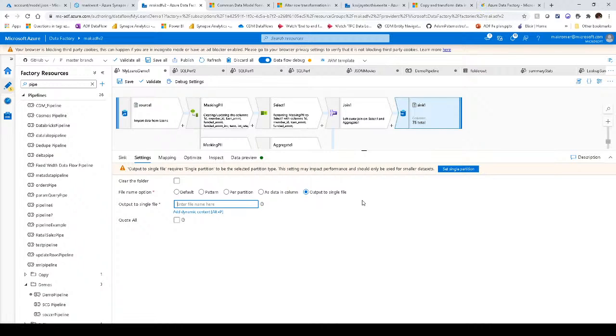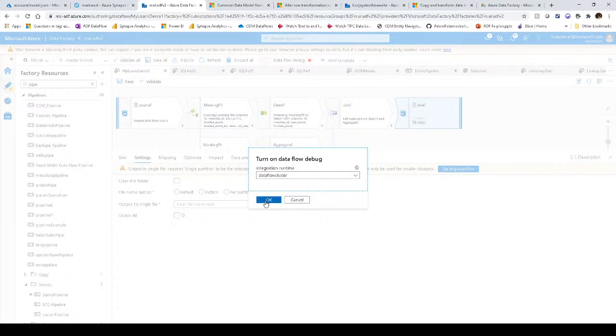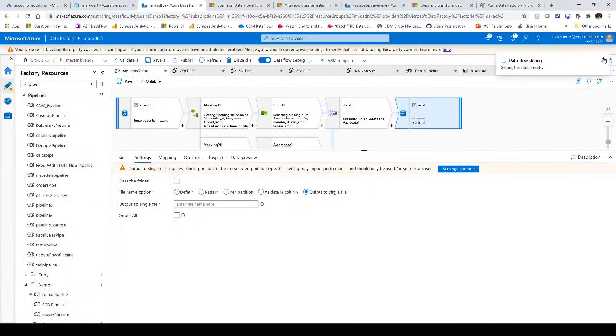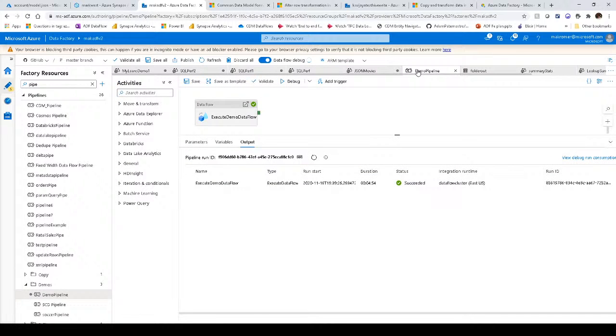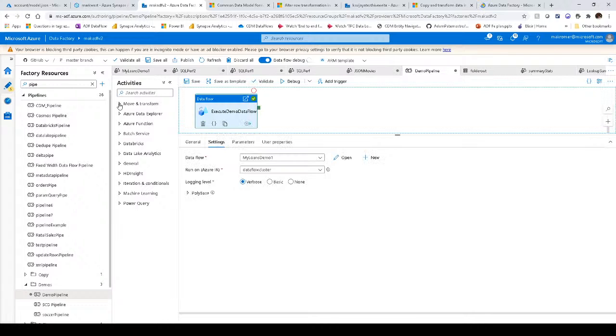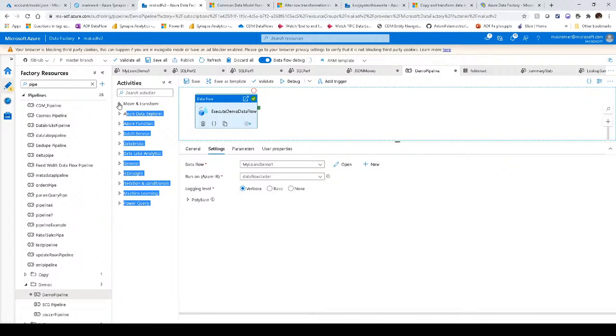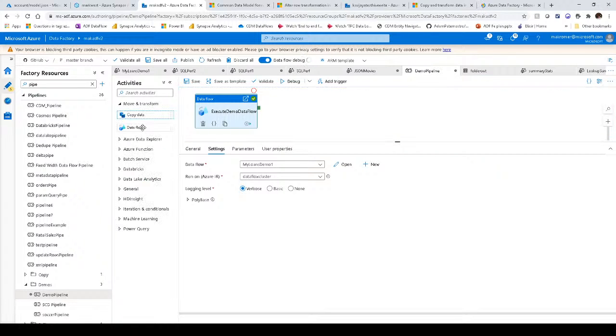run as partitioned files. Put those partition files into a separate folder. Then run a second process that will go ahead and coalesce and merge those files for you. And for that, you can use either copy activity or data flow to do that. And so what would happen is your pipeline would look something like this. You'd have a pipeline that executes your primary data flow, and then afterwards either has a copy or a data flow activity that will coalesce and merge those files into one. And that way then you can separate those processes, and you won't have to wait for your ETL to finish, waiting for it to merge into one single file.